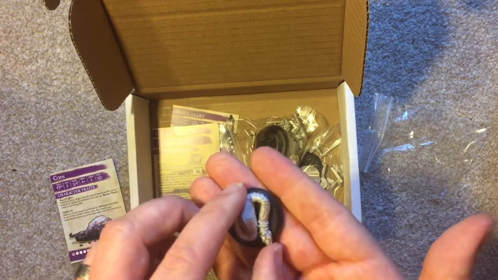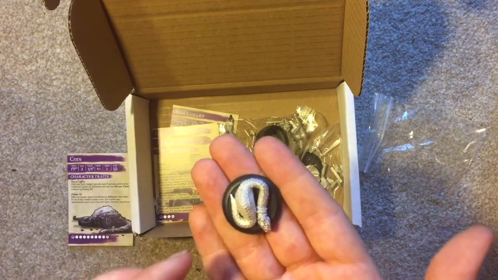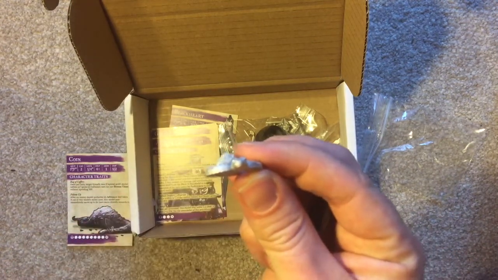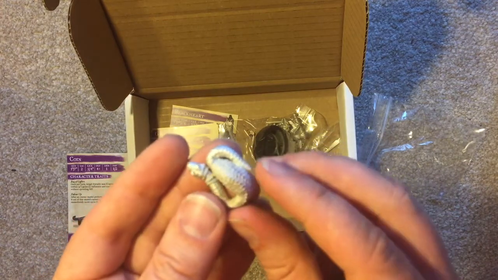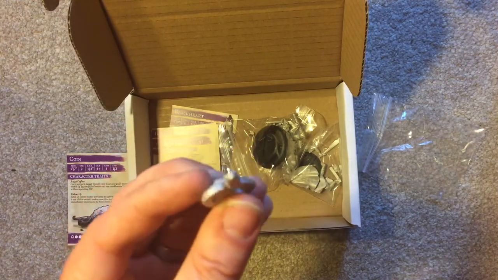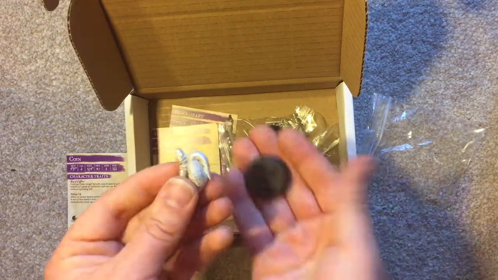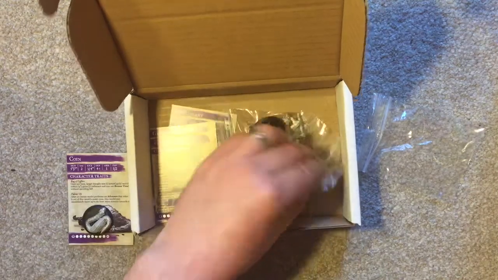In terms of the model quality, he does come with a 30mm base. It does fit over it. The model itself, as you can probably see, is quite good in terms of detail. I can't see a lot of flash on it. I can't see a lot of things that need cleaning up. In fact, I think that model will just glue straight onto the base. Nothing else to do there.